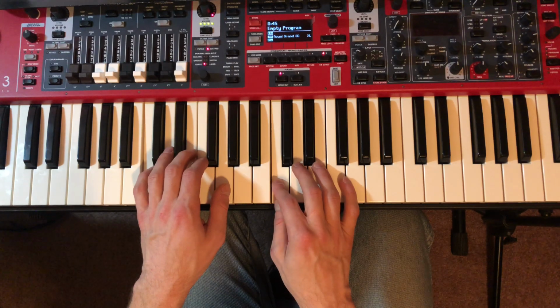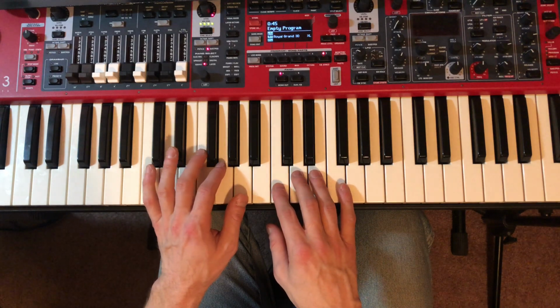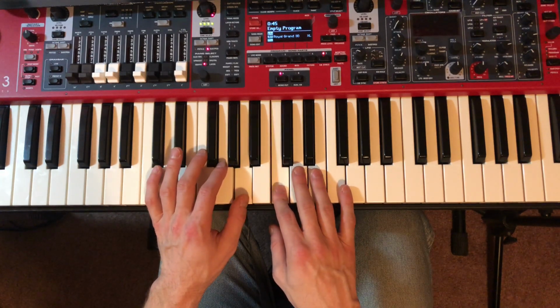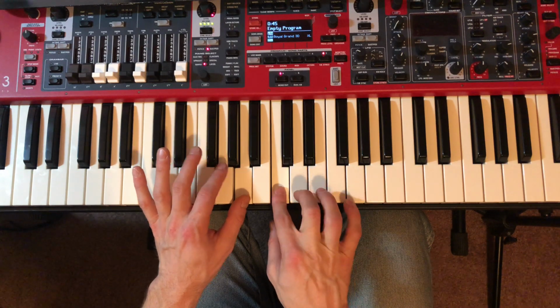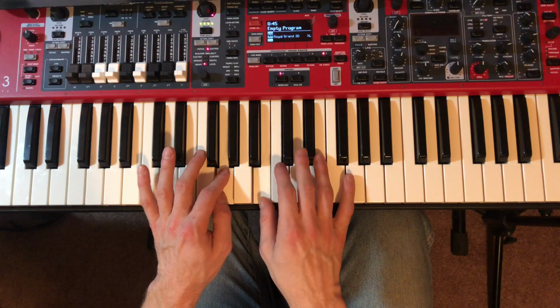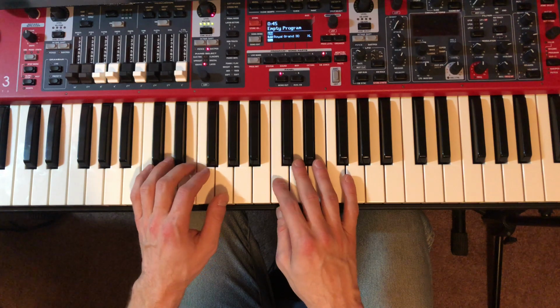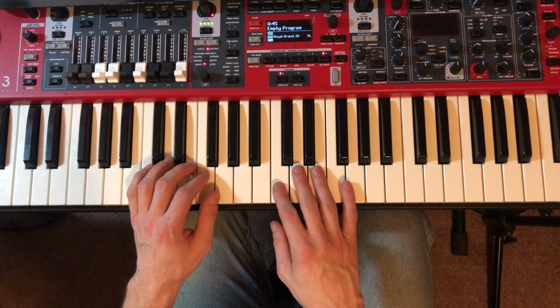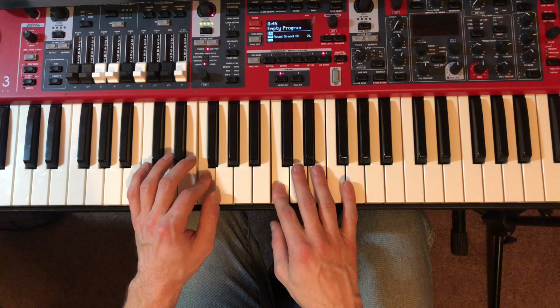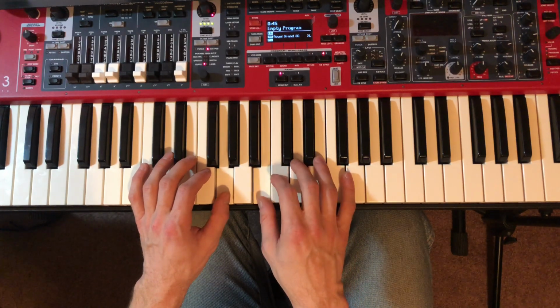So the octave is one way to approach it. You can also approach it with the third, which would be, we could do A and C, which is a consonant, so that's our preparation, and then the bass goes down, 4, 3, and we can carry on with our music if we'd like. Also, a fifth can prepare the suspension, and that would mean that the bass just moves up from a fifth to a fourth, and then we resolve.